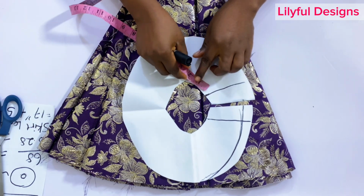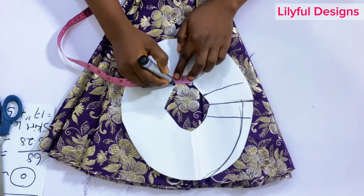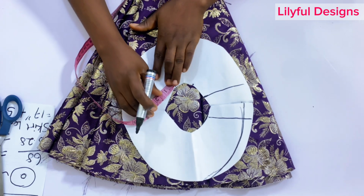If you divide by 12, you will end up with 6 box pleats. So if I decide to divide it by 8, I will end up with about 4 box pleats. So it depends on how many box pleats you want. But if you want a knife pleat, if you divide by 8, you are getting 8.